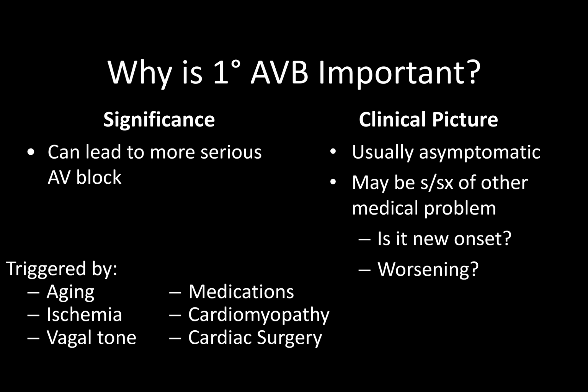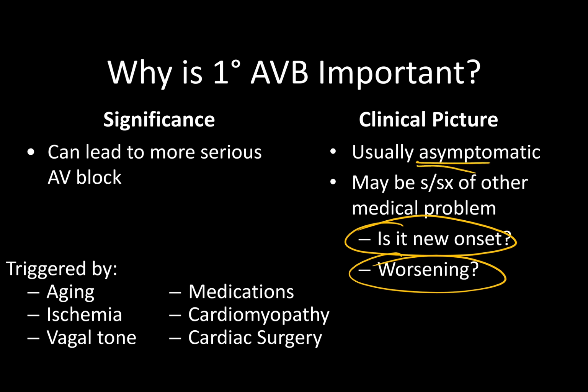The times that it really matters is if it's a new onset, or if that number's getting worse. If it starts out as being just a little bit over, maybe like a 0.24, and then later on in the shift or a day or two later, it winds up being 0.38, that's a massive change. It's gotten a lot longer. That's a sign that things are getting worse. Most folks really have this and there's not much treatment to do. They're asymptomatic. We just, hey, that's you plus first degree block. But we keep an eye on it all the same.